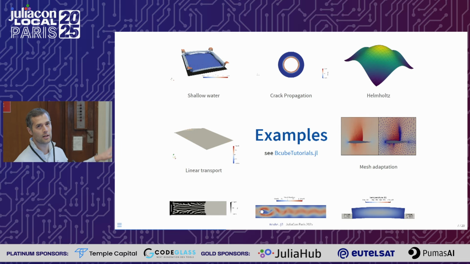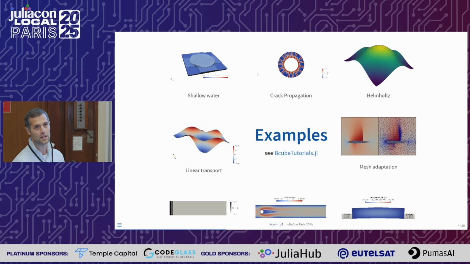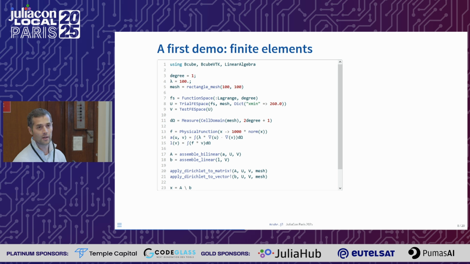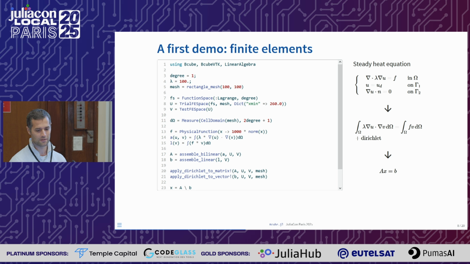So you have fluid dynamics, solid mechanics, you have linear problems, non-linear problems, mesh adaptation, and so on. And I will start with the classic, I would say, mandatory steady heat equation using finite elements. On the left, you have the Bcube code. You will see that for those who know GridApp, it's very similar to the GridApp syntax.